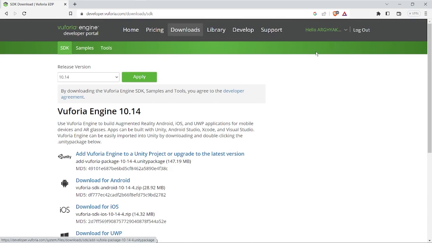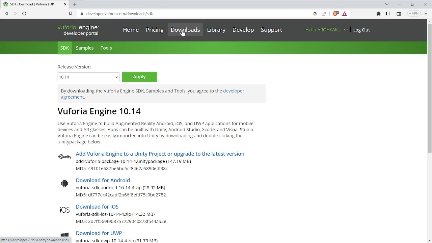To access this, first you have to register. I have already registered, but if you don't have an account, there is a login and register option. When you register, it will ask for basic details like email ID, name, maybe date of birth, and after that it will send a link to the email you provided. From there you have to verify, then your account will be created. Then you have to log in.